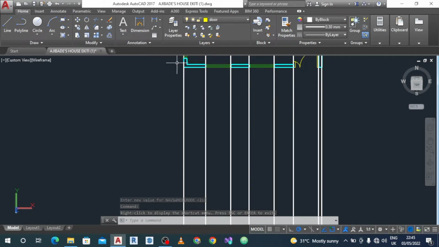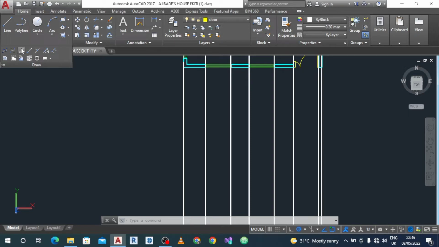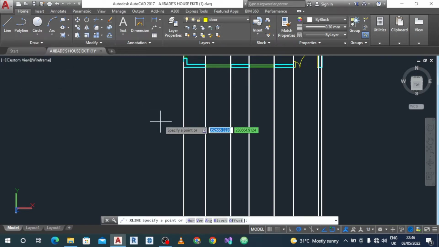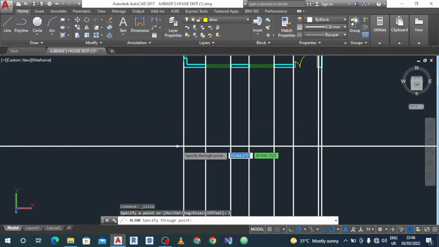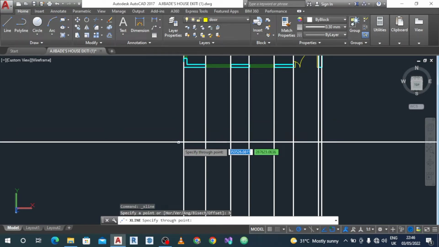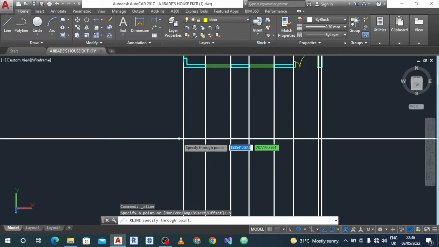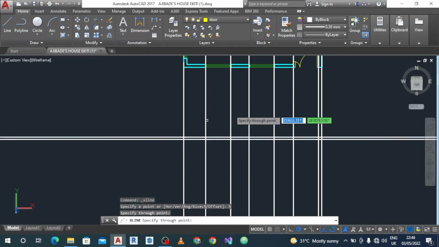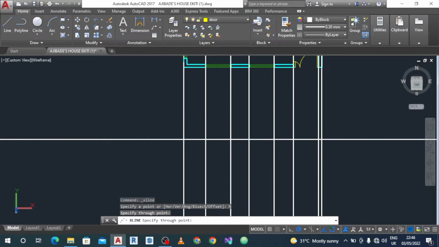This view from the plan is going to serve as a reference view when we are doing our elevation. So we'll go back to our construction line. This time around we need horizontal lines, so we type H, then enter. We position it at a distance which is reasonably okay and not too far from our plan. Let's put it there, escape.